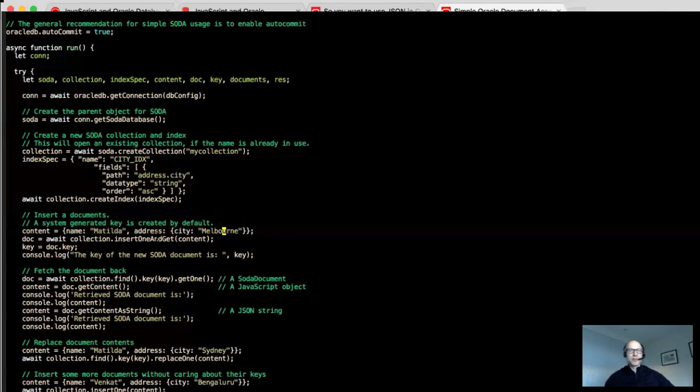So basically, we're just going to take some kind of object you want to insert, a JavaScript object, and you can just insert it. This one kind of does a get, so it actually gets back the same kind of object again, but it lets you then look at keys. In this case, by default, it's just auto-generating keys, so that's all set up for you. You can do a lot of customization if you go and look at the SODA page that I showed before, the documentation there. There's an extensive amount of customization you can do, but you don't need to do that.